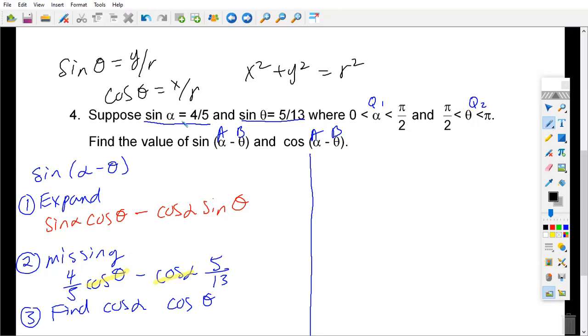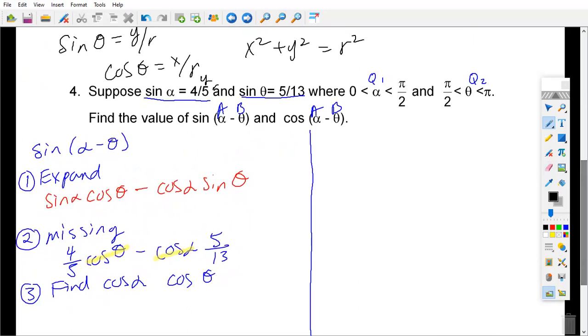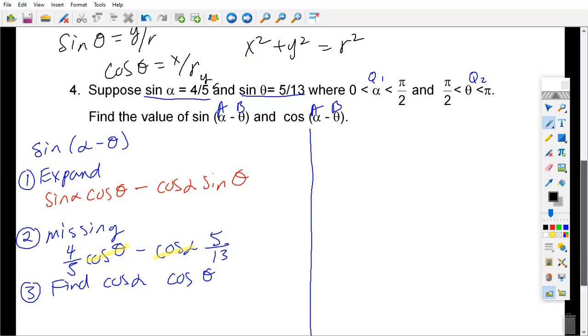So my sine theta, in this case, sine is 4/5. So I have my y and I have my r, so I need to solve for my x. Are you with me? No, I'm lost. Okay. Sine theta equals y over r. This is your y over your r. So y is 4, r is 5. Can I solve for x? Yes. So we're gonna solve for x.